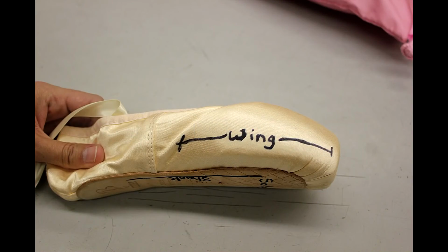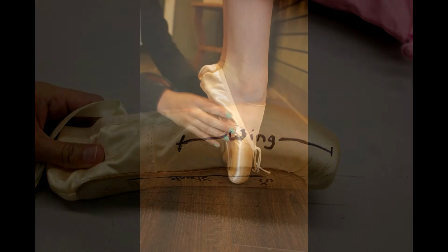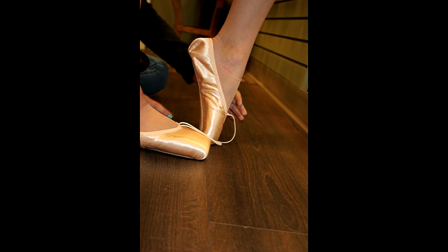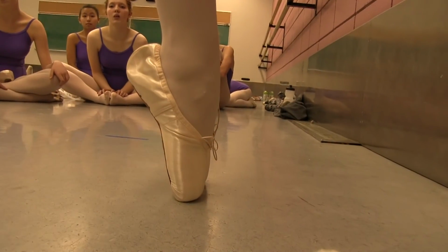The wings of a shoe are the part that comes up the side of the big toe and the baby toe. They vary in hardness and length. How much a dancer needs a harder or softer wing depends on the shape of their foot. If their toes narrow in significantly when pointed, a stronger wing may be needed. If they struggle with bunions, a softer wing may be more successful.